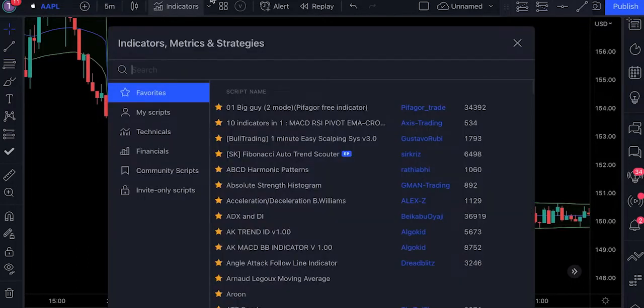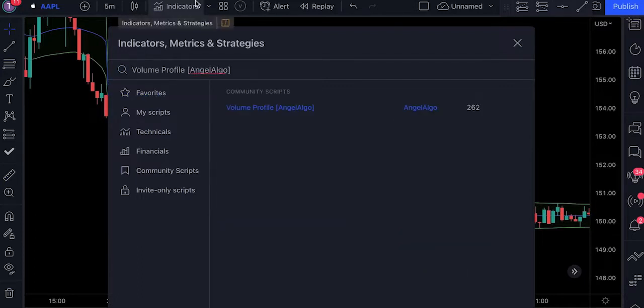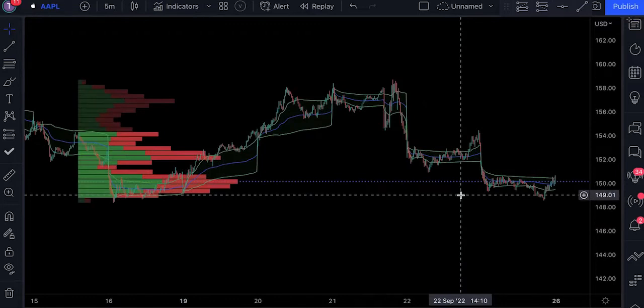So let's click on the Indicators tab and search for Volume Profile by Angel Algo. This indicator is fairly new, so not a lot of people know about it. Volume Profile is an advanced charting study that displays trading activity over a specified time period at specified price levels. The study plots a histogram on a chart meant to reveal dominant and significant price levels based on volume. Essentially, Volume Profile takes the total volume traded at a specific price level during the specified time period and divides the total volume into either buy volume or sell volume and then makes that information easily visible to the trader.